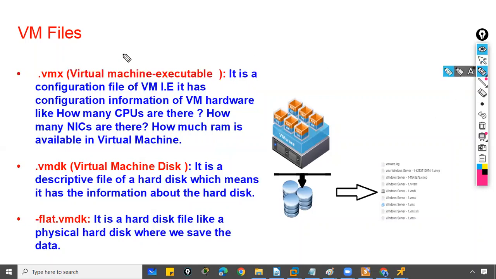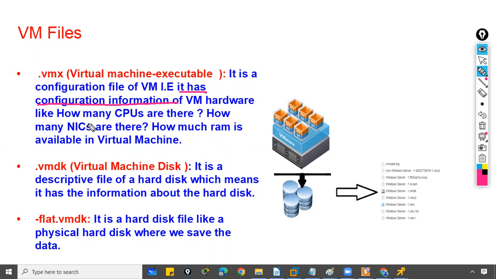Let us see the different files. So we have the .vmx file. You can see this is the .vmx file. What is the use of this .vmx file? It is the configuration file of the virtual machine, which means it has configuration information of the virtual machine hardware.